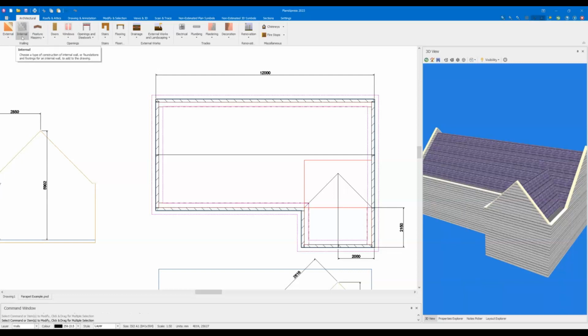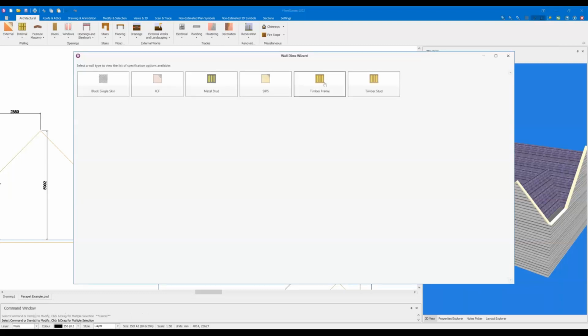So I will just show you the different wall types internally. So in the single leaf internal walls, really, the main new item is a timber frame wall. And again, yes, you could get the effect by drawing a block wall and converting it to timber frame. It's just a lot easier to select it and only have to draw it once.